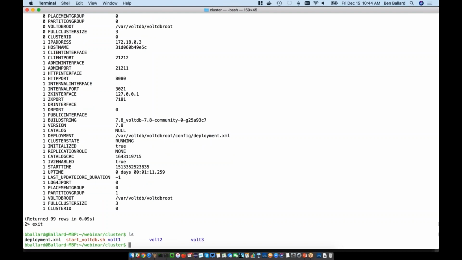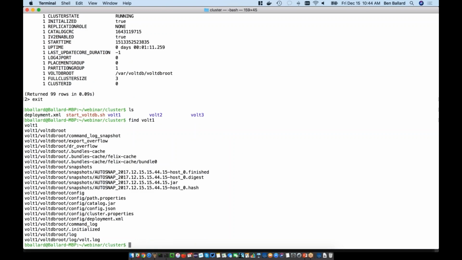In our folder here, we have subfolders Volt 1, Volt 2, Volt 3. Those are the names we used when we set up the bind mounts for each of those Docker containers. We specified the name of the container, so that got created for us. Those directories did not need to exist. Docker created those for us, which is nice.